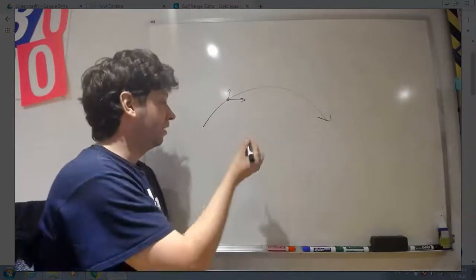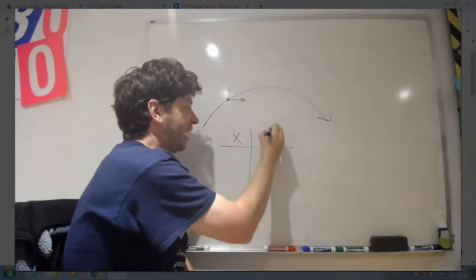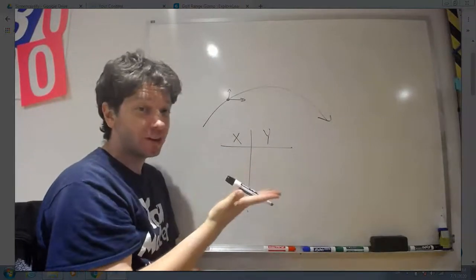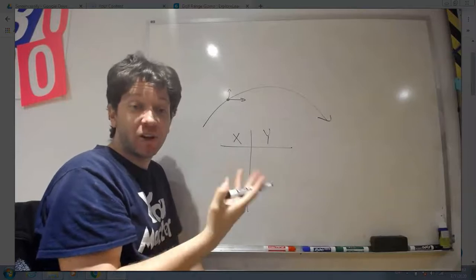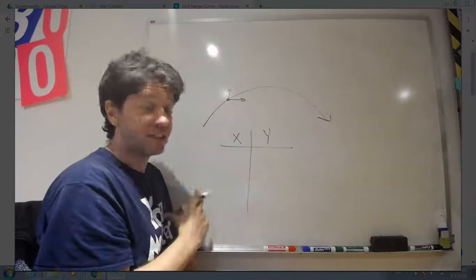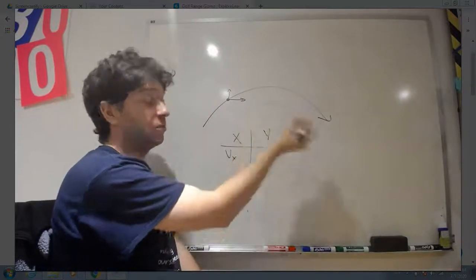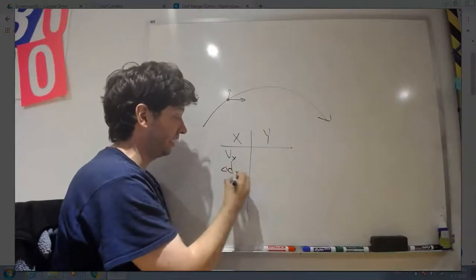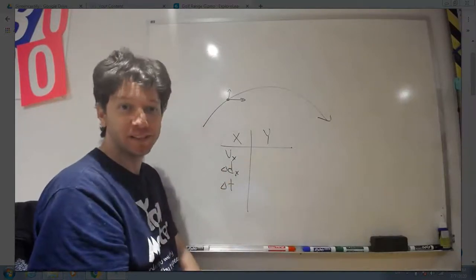Okay, so let's look at an example. So in our x, we never have acceleration due to gravity. And since we're not going to consider air resistance, the velocity in x remains that way through the entire motion of our projectile. So we're going to have a velocity in x. It'll go a certain distance, which we call the range. So that's our displacement in x. And of course, it'll undergo that distance in a certain amount of time, t.